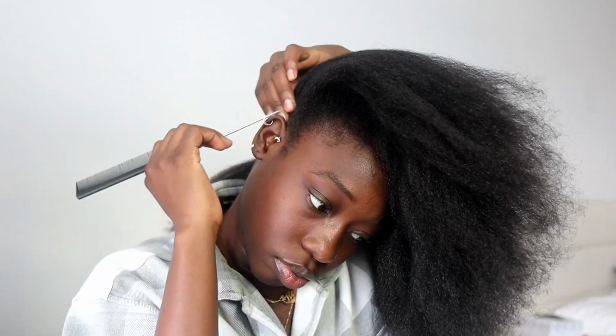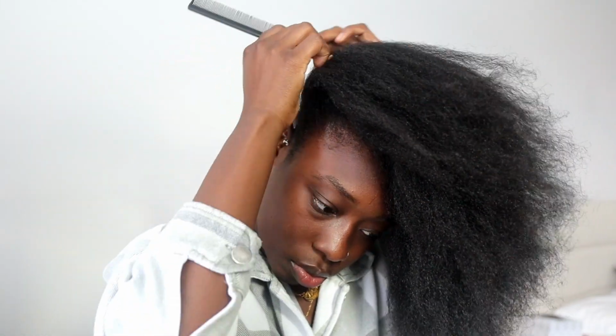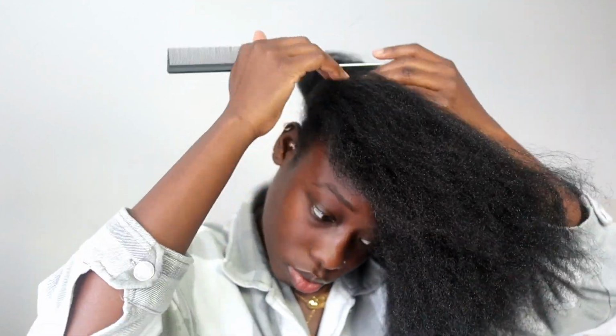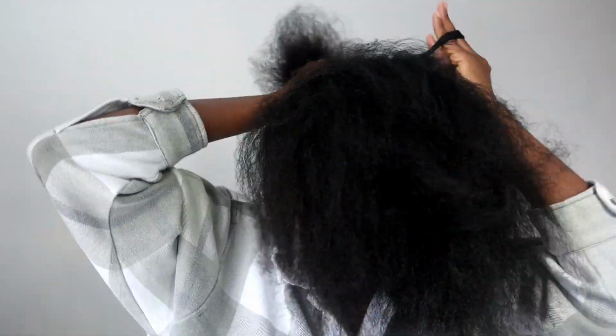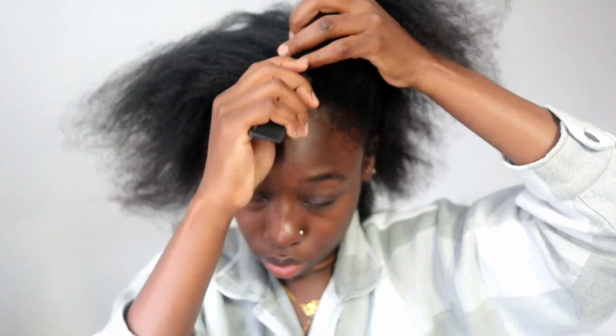It's important to do this because you want to make it as easy as possible for you to part your hair. A lot of people always talk about how they like the way I part my hair, and it's because I actually take my time to do this stuff. I go to the mirror and I check. Just because you guys see me sitting right here doesn't mean that I just be sitting here the whole time. I go to the mirror and I check the back of my head and make sure everything is all good.